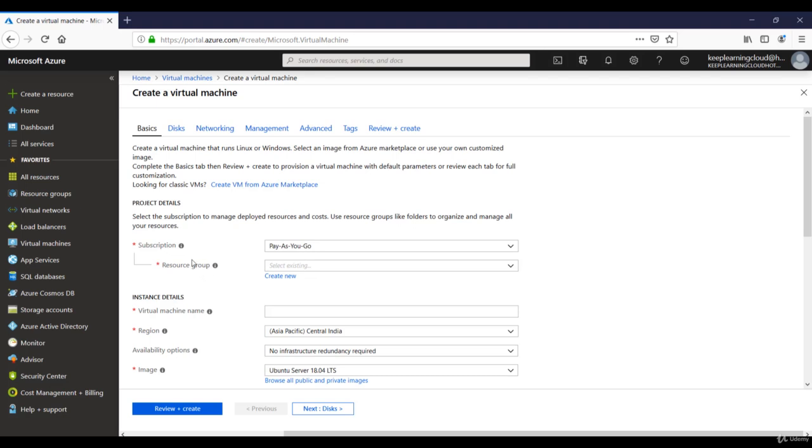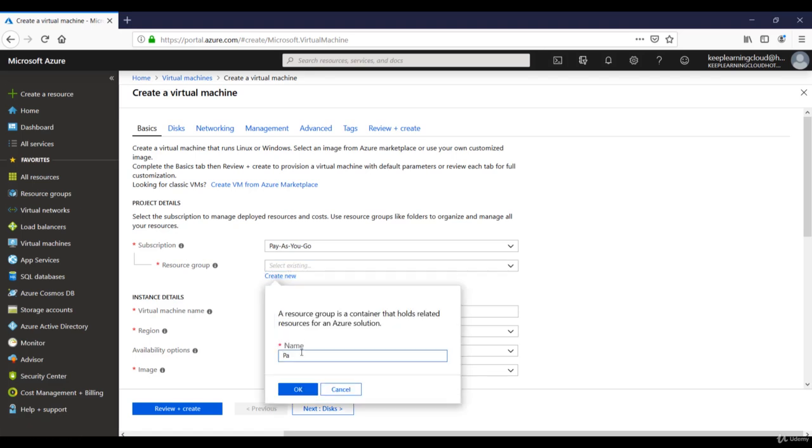I will be creating a new resource group. In one of the videos earlier, we learned about what a resource group is. A resource group is a collection of resources so that you can later on charge the business unit back, or maybe apply certain policies, do certain troubleshooting on that resource group. In the previous example, we said that the resource group name is human resources, so you can apply policies and then bill, charge back the HR business unit. In this case, I'm going to create a new resource group because I do not have one. So let's name the new resource group as payroll and say okay.